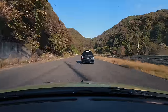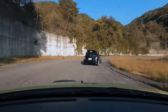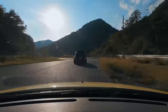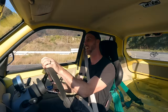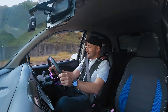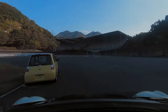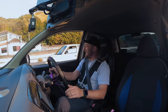Here's what I know about Marty. He's gonna brake earlier than me. Watch this. Brakes, now I'm brakes. Yeah, there we go. He's on the brakes again, not me. Here we go. Come on, Daihatsu Esche. Let's go, let's go. I'm on him so hard. Oh, the downhill's gonna help him. Yeah. Oh no, no. This is epic. Oh, I'm gonna catch you, mate. Here we go, up the inside. Power up the inside. Ah, got him up the inside.